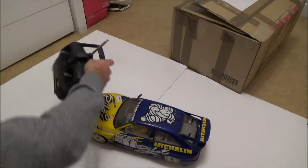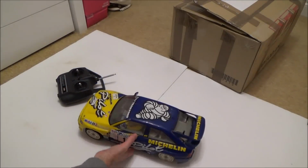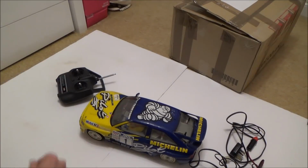I know I'm going to have to spend money on this. Obviously there's no tyres on the back and stuff, but what I'm hoping to do is strip it all down and get it working nice. Let me show you what I paid for it.